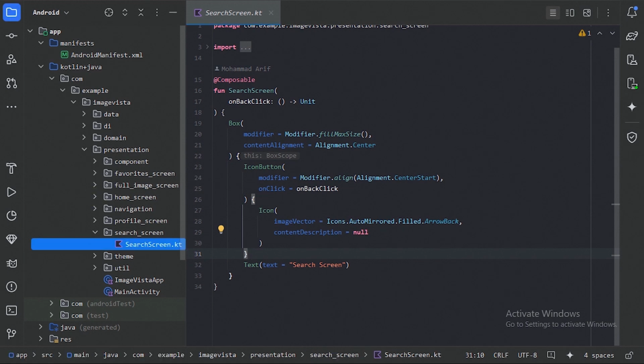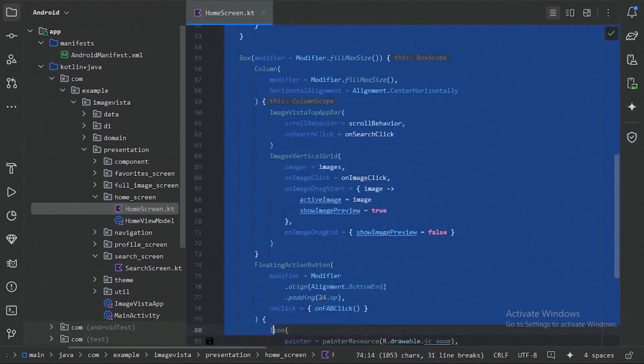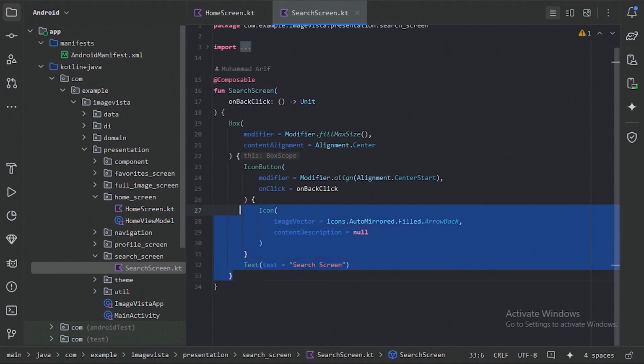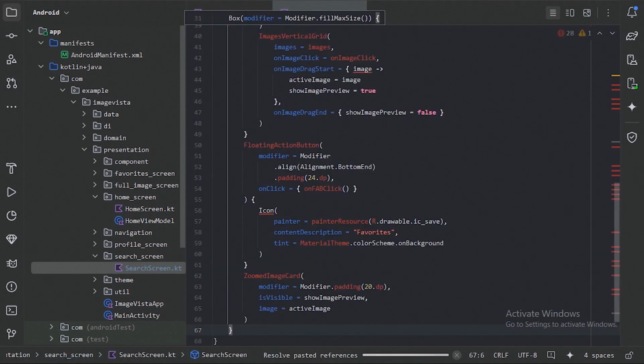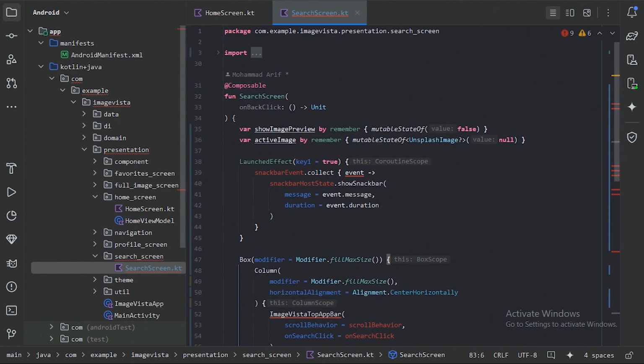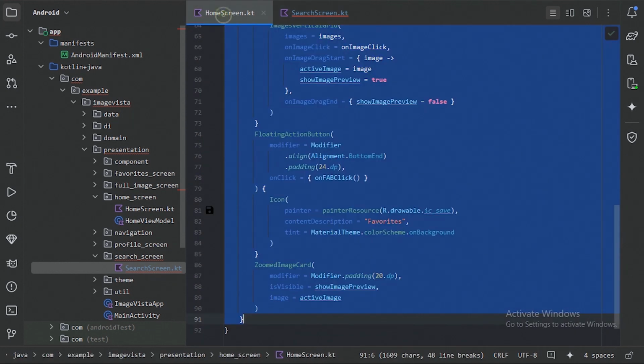So what we will do here, we will copy the code from the home screen and use it in our search screen. Let's also copy these parameters.